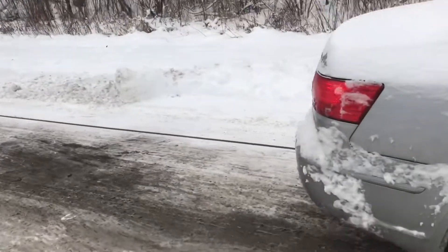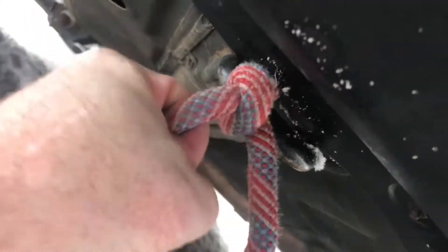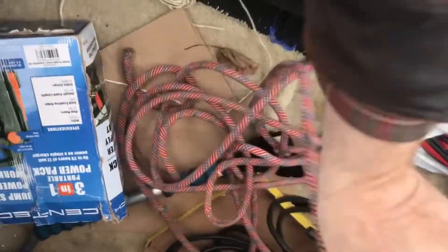This is a real strong rope — it's a retired rappelling rope. I don't know what the weight capacity is, but it's pulled a lot of cars out. So I pull out my first loop with the bite on it, but the second loop is really snugged up. Without a screwdriver, this one is not coming loose.